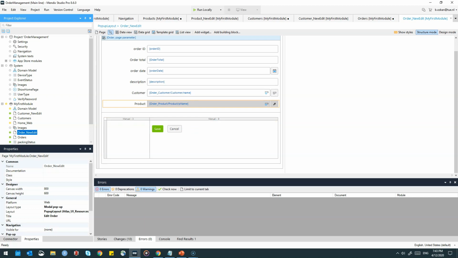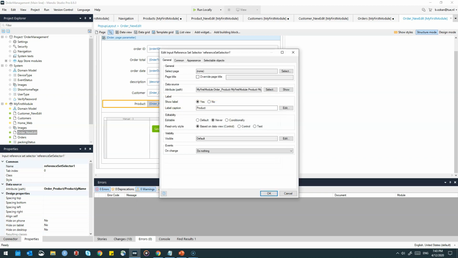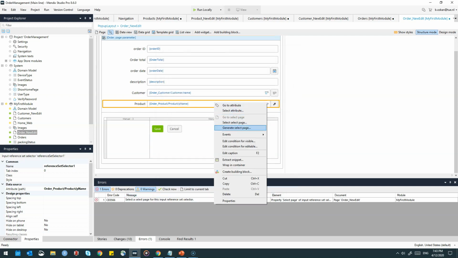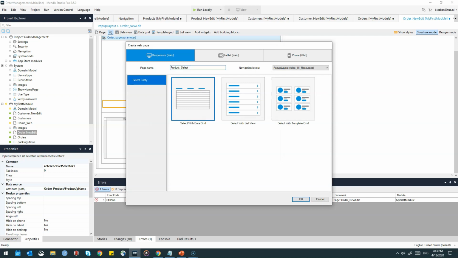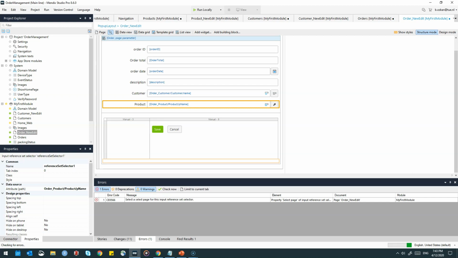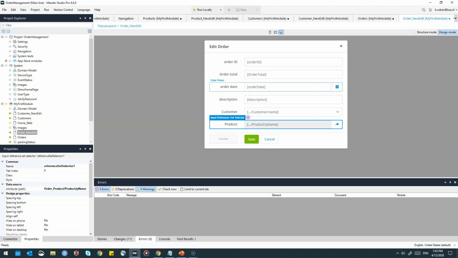The widgets for associations are called reference selectors. See 1BV10 Application Data Modeling video module for further details on reference set selectors. I will add another pop-up page for multiple product selection. When the application is run, the order data view will look like this in the browser.